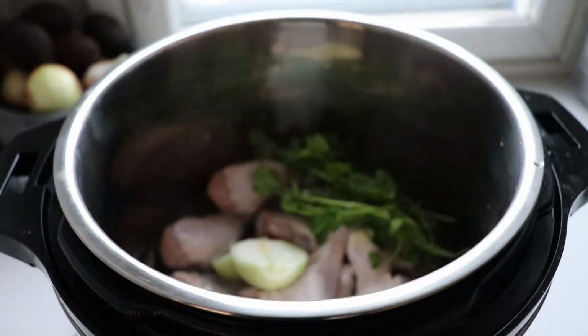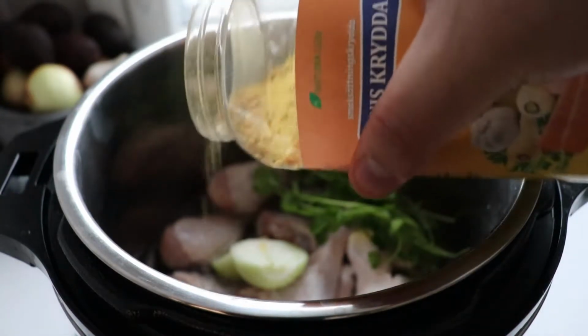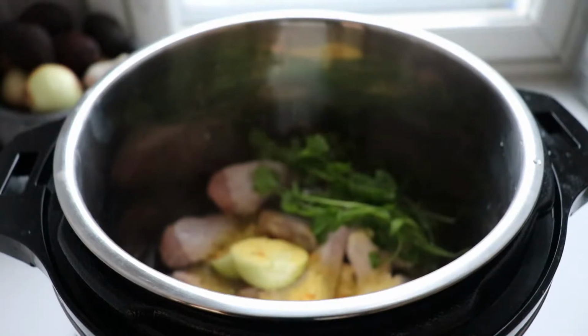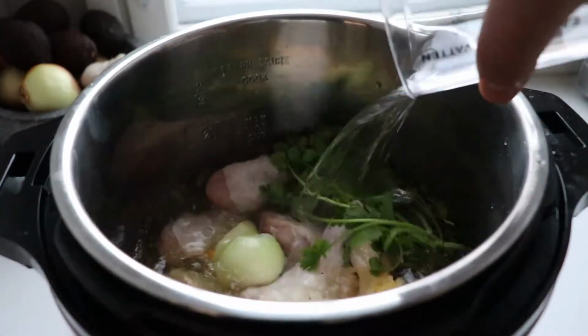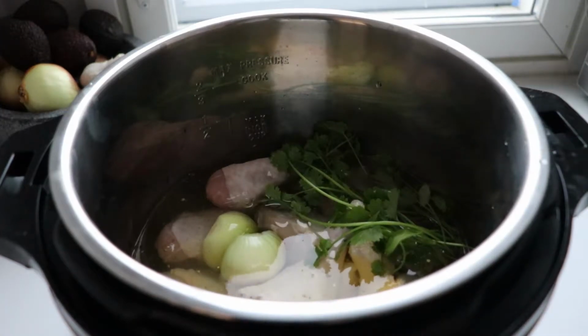This recipe, just as many others I've done, requires some boiled chicken and some chicken broth. So I'm going to do this really quick on a pressure pot. If you don't have one, don't worry, because you can do the exact same thing on the stove with a normal pot. I have 800 grams of chicken.